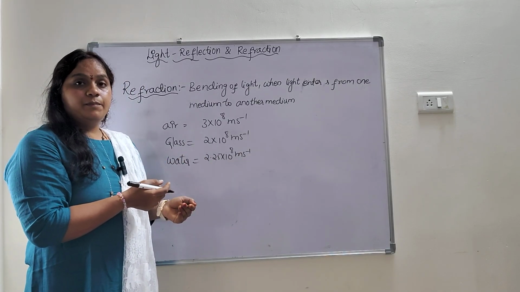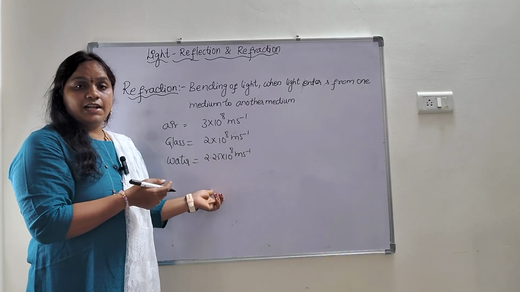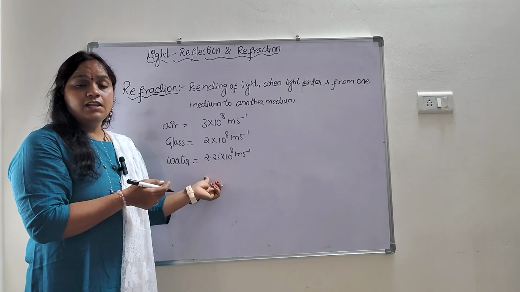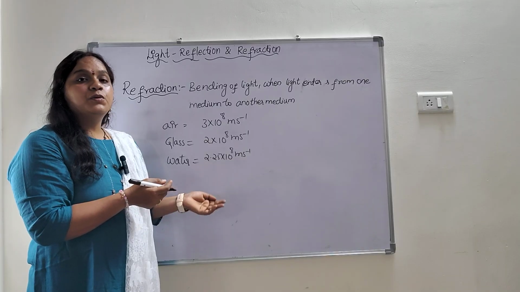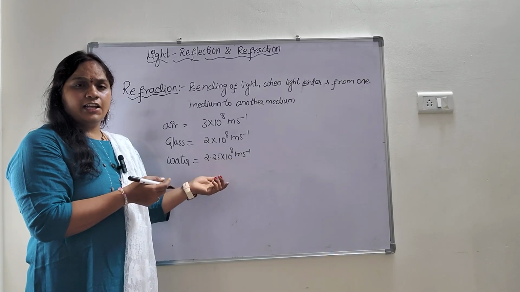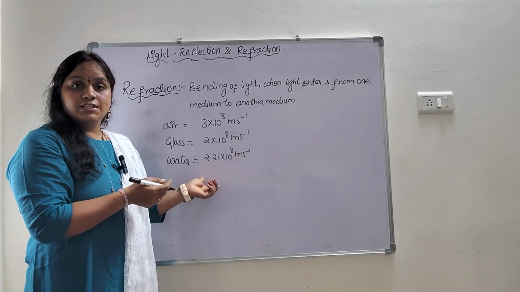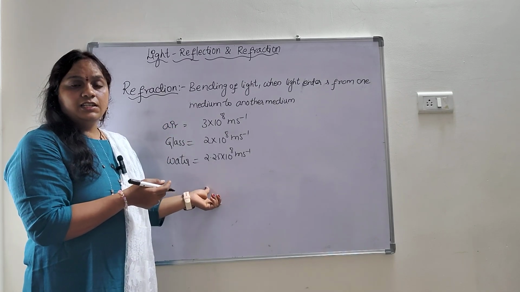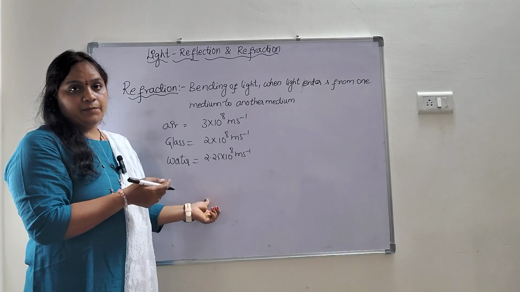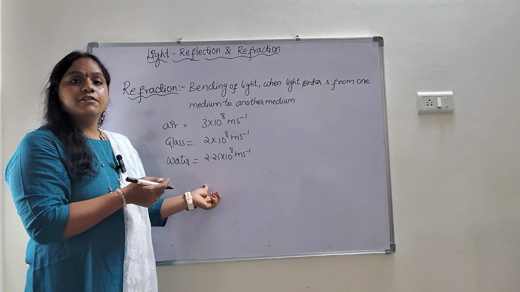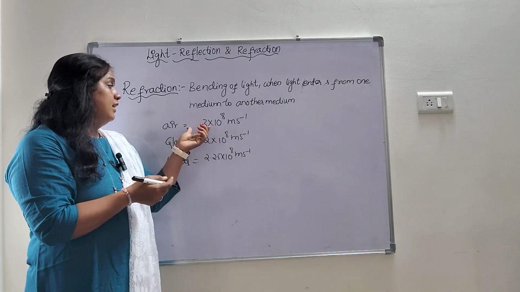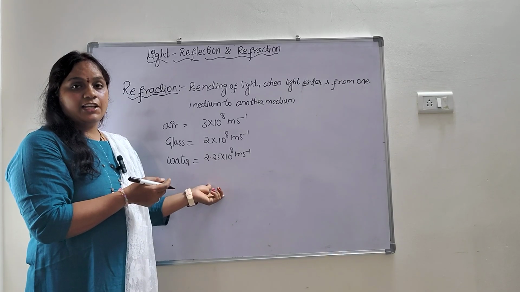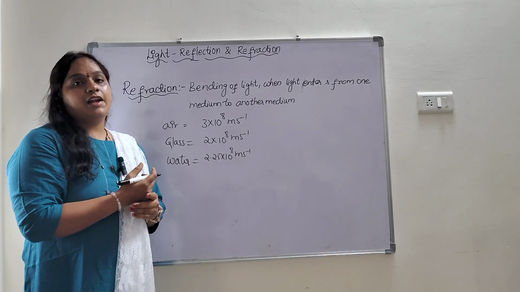The speed of light will be different in different mediums. This is the keyword. So that's the reason the ray of light, when it is moving from one medium to another medium, bends. The direction or path changes. This is called refraction. Why is it changing? As it moves from one medium to another, the speed of light will be different for different mediums. So the light ray bends, with a change in its direction or path. This is called refraction.